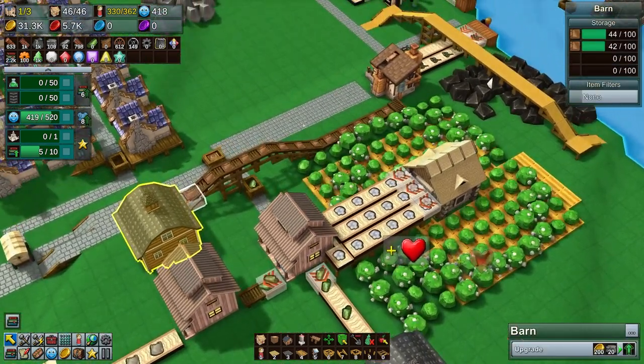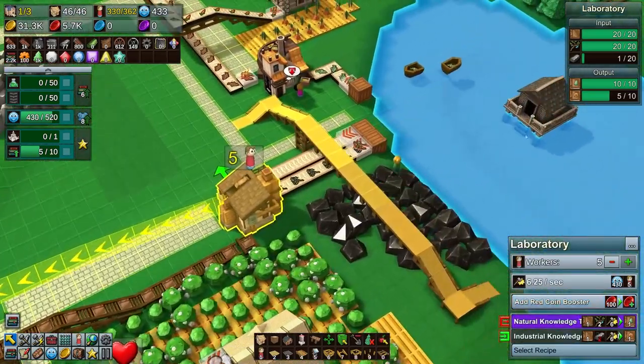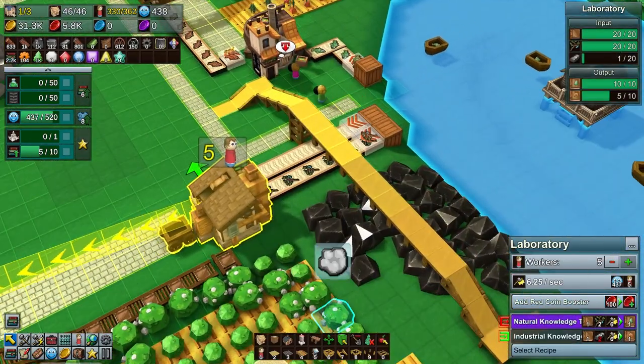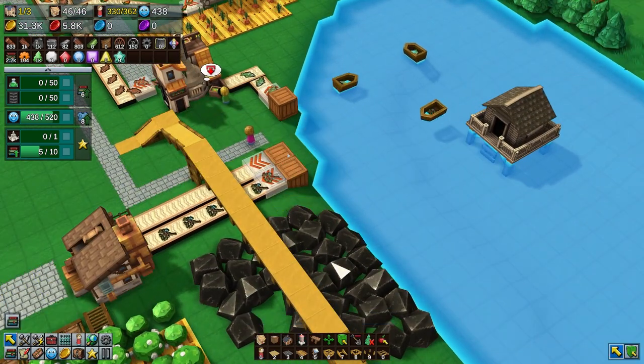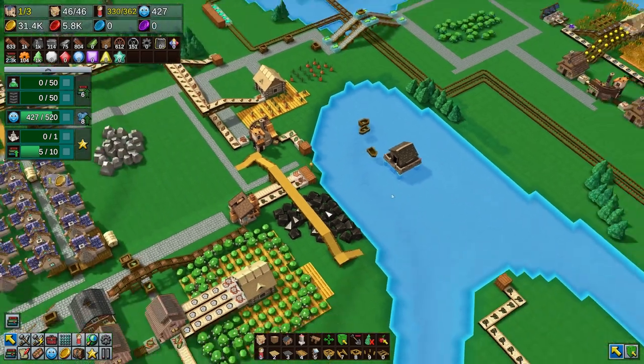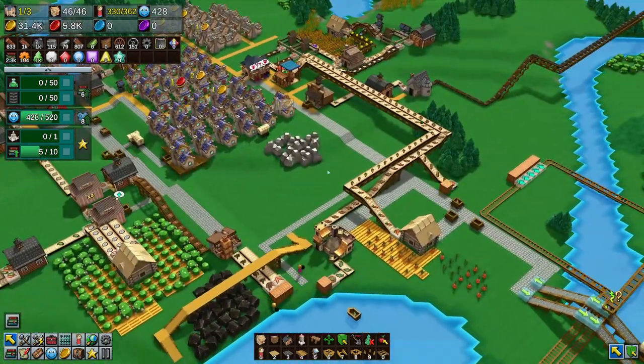I'm just thinking because we're going to be using more books these days since we increased the number of people working in the labs. Let's also probably delete this crate and get it replaced with a silo. But we can worry about that a little bit later on.